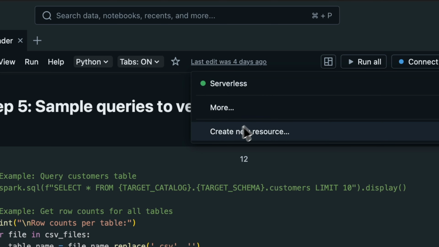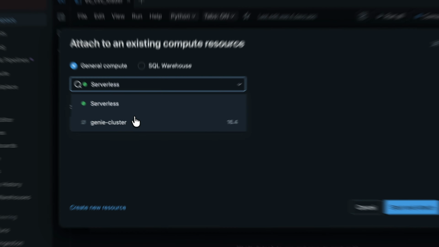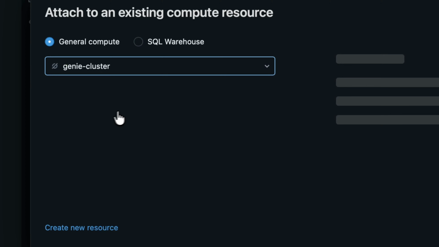All right, so next I'm going to start up the cluster and load the datasets.